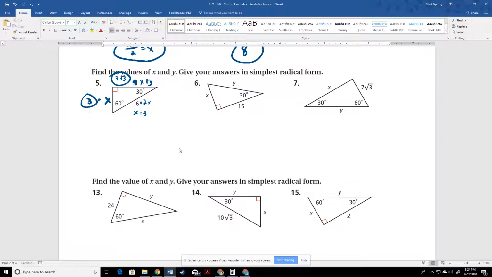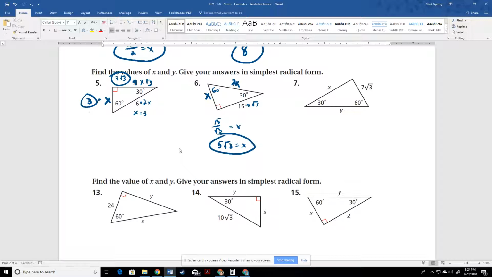All right, opposite this is x. Opposite the 90 is going to be 2x. Opposite the 60, which would be here, would be x radical 3. So 15, when we divide both sides by radical 3, we get 15 over radical 3. To rationalize that, we multiply top and bottom by radical 3, so 15 root 3 over 3, which is just going to be 5 root 3.